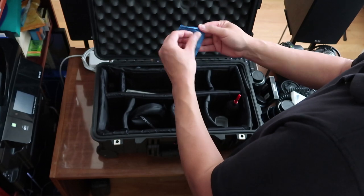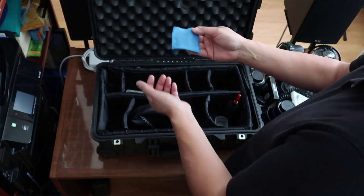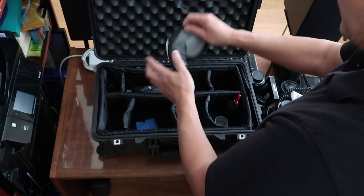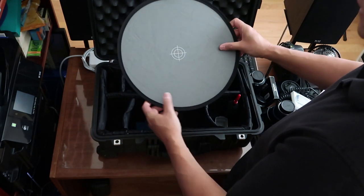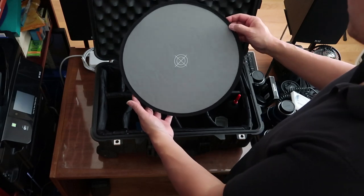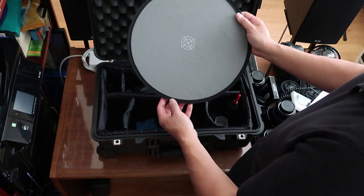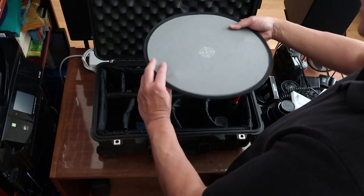Of course, microfiber cloth to wipe down your lenses and anything else — always carry some microfiber cloths. If you can't find them, go to an optometrist; they usually have these available. And this is the Balanced Exposure Braycard, which I use for custom white balancing. I always recommend these to my students. I had these made specifically in China and brought over here — this is what keeps my colors consistent. I don't do standard auto white balance; I do a custom white balance with this and correct any small changes in Lightroom, which gives me the ability to get color just right.